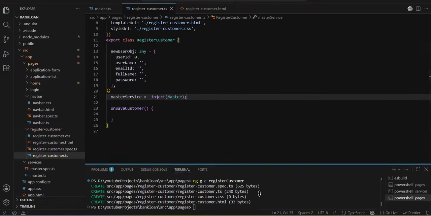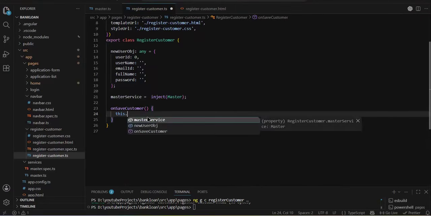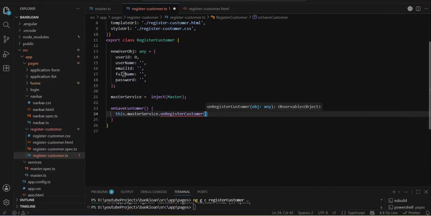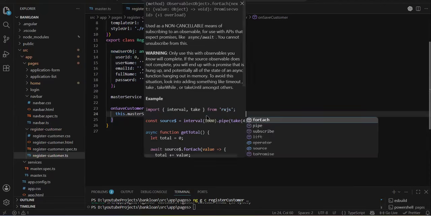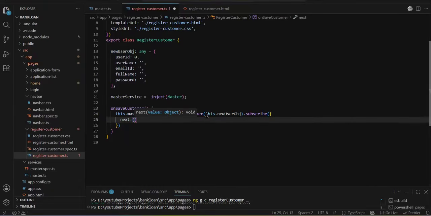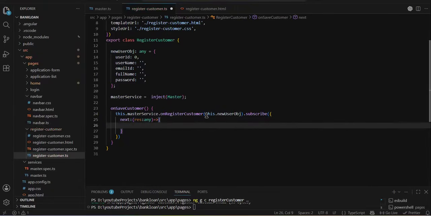Then here you need to make your API call. So this dot masterService dot, currently we just have one function that expects the data. So this object you will pass over there. Form data you will get over here. Dot subscribe, round bracket, curly bracket, next, your success call result colon any. Again I'm going with any. Let me complete this. From the next component I will create class and interface. Now let's check the response.